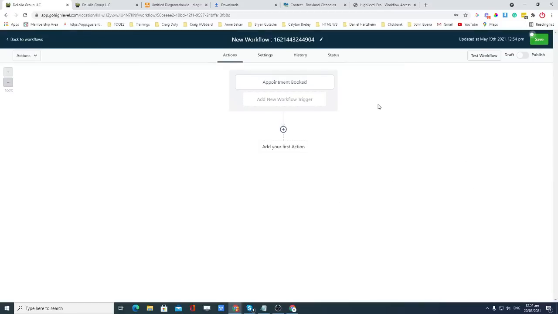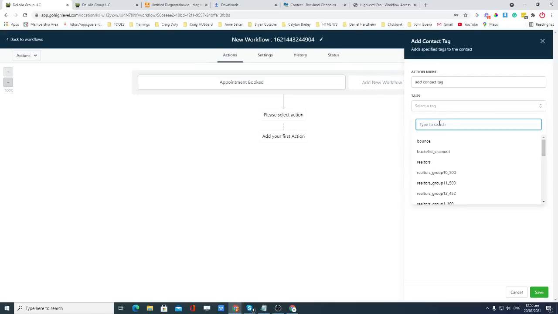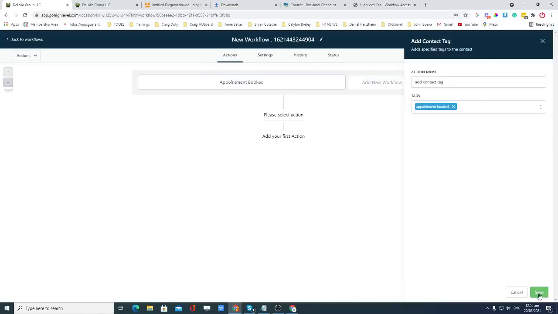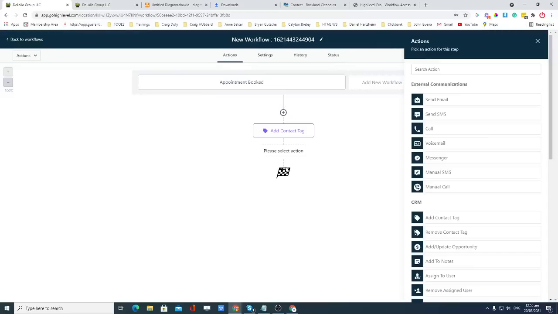Okay, so once somebody books an appointment, either the office manager or they book an appointment on the web, as long as they book an appointment using the GoHighLevel appointment booking calendar, the trigger should run. So the next action is, of course, tag them again: appointment book, whatever you want. Well, I'll do appointment book. Spell that, then your tag. So first step is to tag appointment book.